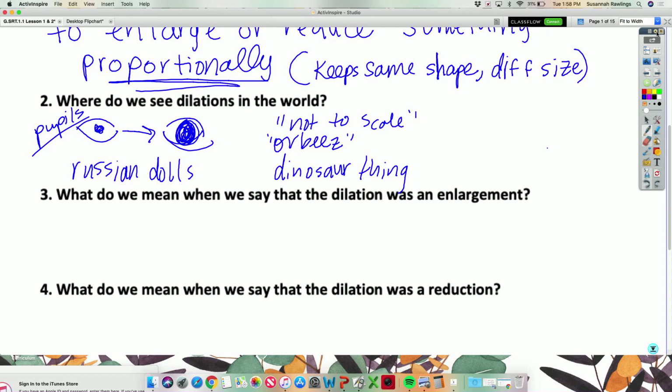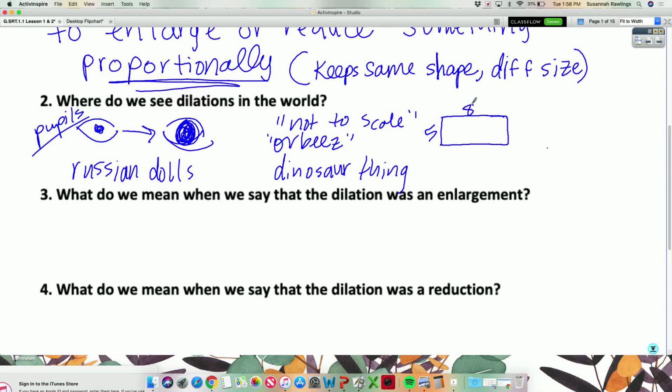I'm going to draw one that's more geometrical. If you can draw this one in. So let's say we have a rectangular side table. And it's going to be 5 by 8. Let's say we want to scale it up. We're going to be using that word a lot, scale. Let's say we want to scale up the dimensions to like a bigger table that's still the same shape. We still want that rectangular shape.